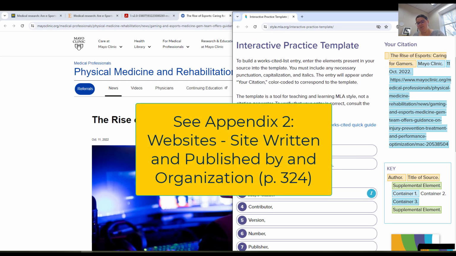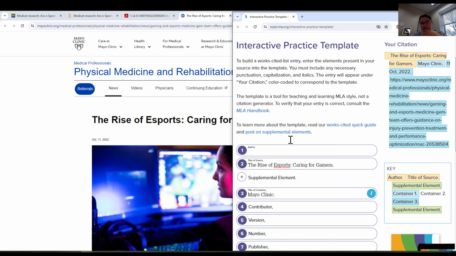And if you guys want to double check me and see what's going on, this is from Appendix 2 in the MLA Handbook, under the section websites, and I'm looking at, where'd it go? Site written and published by an organization, okay?